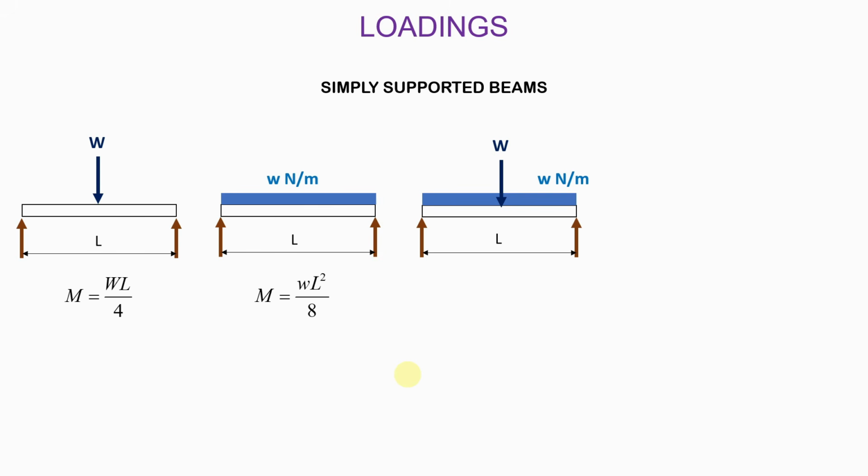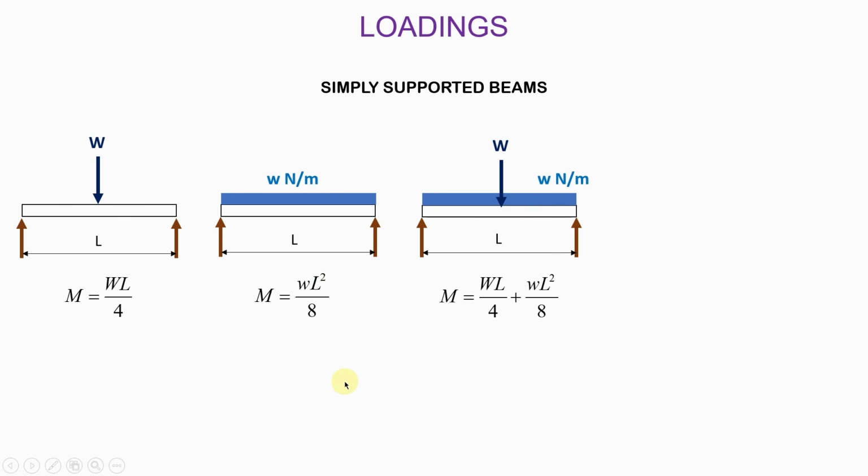Okay, so in this case, therefore, the moment of resistance will be equal to W multiplied by L over 4, that is big W, which is the magnitude of the point load, plus small w, which is the magnitude of the distributed load, multiplied by the length of the beam squared, and all of that divided by 8. And as you can see here, we just summed this and that, because this case here is a combination of this and of that.